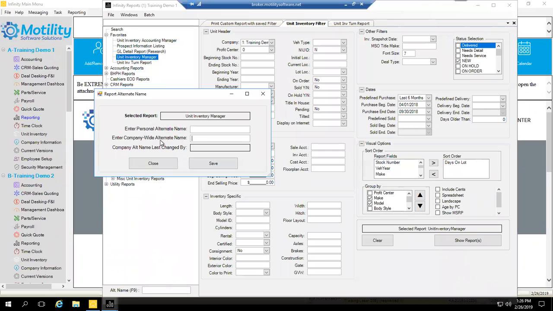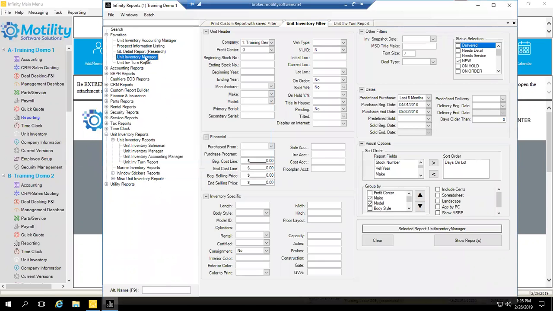I enter it as the company-wide alternate name, then hit save, and that would apply it. If you do create an alternate name, the nice thing is you can use this alternate name field at the bottom of your screen and search for your report by that alternate name.